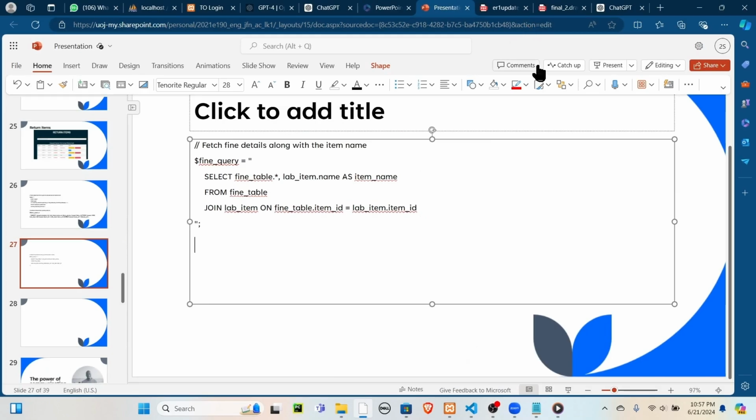This fine query fetches all the columns from the fine table along with the item name of each item that the fine pertains to. This allows viewing detailed information about the fine alongside the specific item it is associated with, leveraging a join operation to link data from both tables.